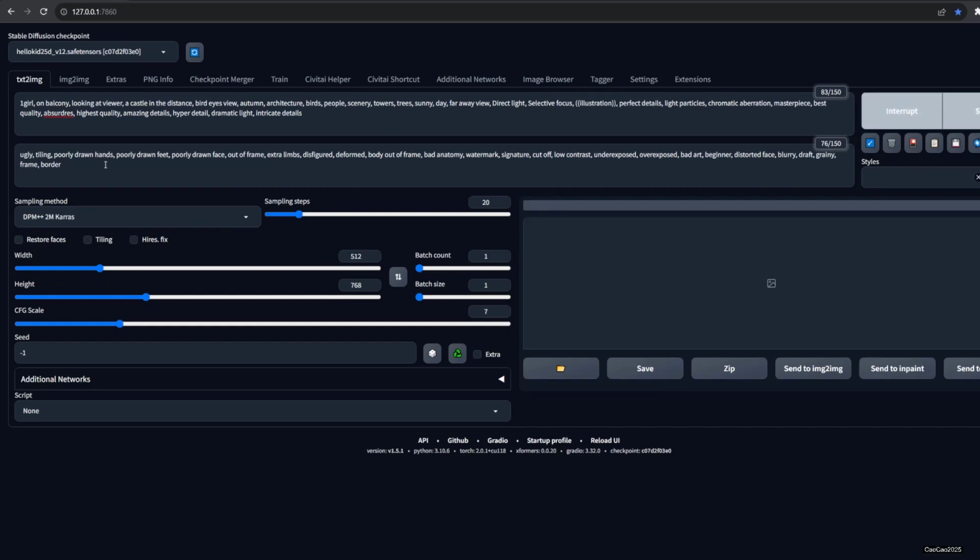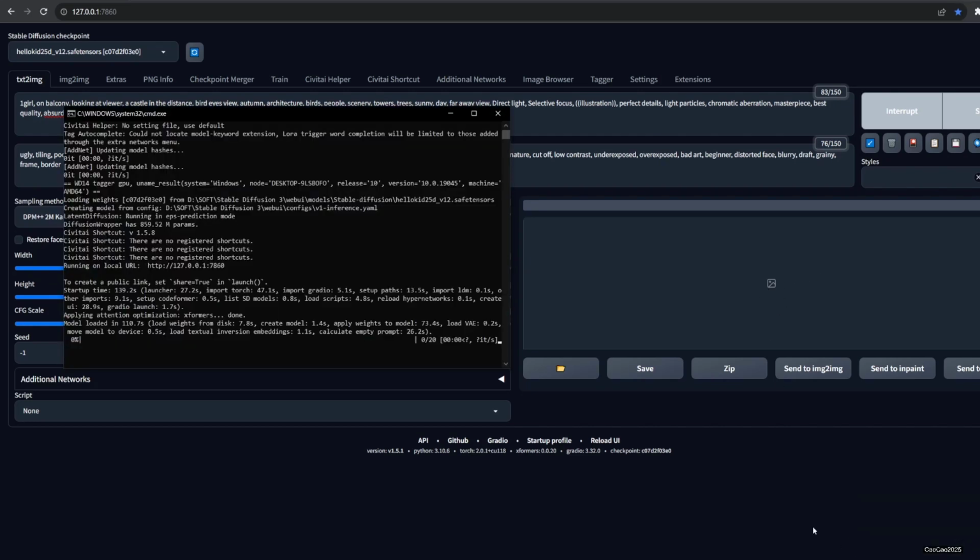Okay, I copied the prompt from before. It's still not loaded because usually the first time you use it, it's going to take a while to load the first image. After that, it's going to be faster, not crazy fast, just a little fast.